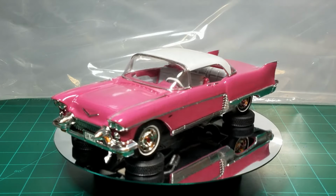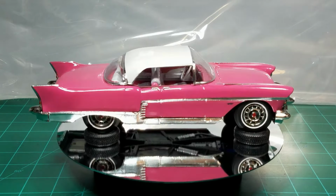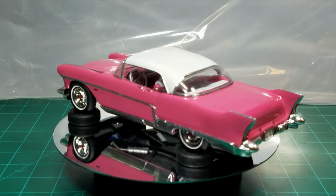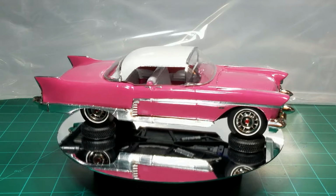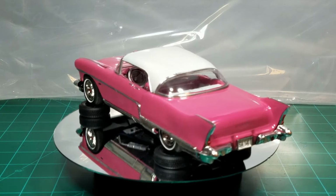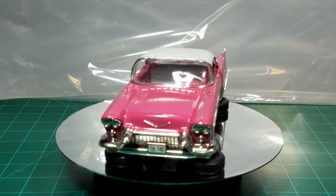Now, I suspect that this kit comes from a very old mold dated sometime around 1957 due to the 1957 stamp on the chassis, and it was, I believe, intended to be a promo kit for the actual car, although I could be incorrect. This is a fairly challenging kit to build due to its 2-piece body and 3-piece roof, not to mention the multi-piece interior. And it's a curbside, so it should have been a little easier, but it really wasn't.